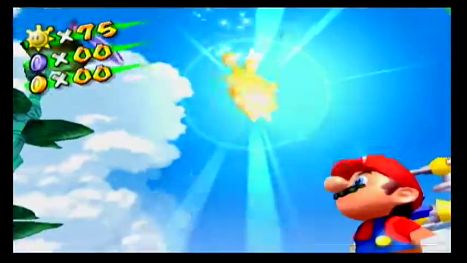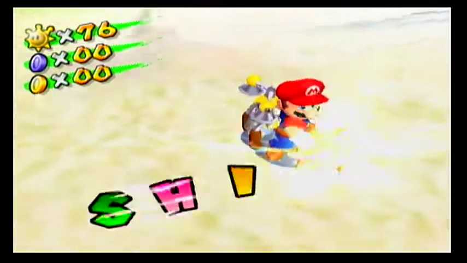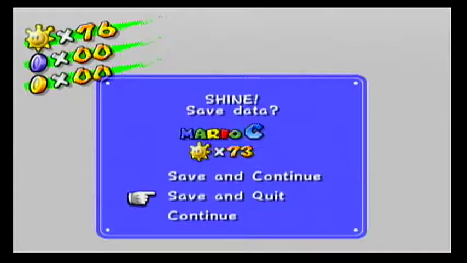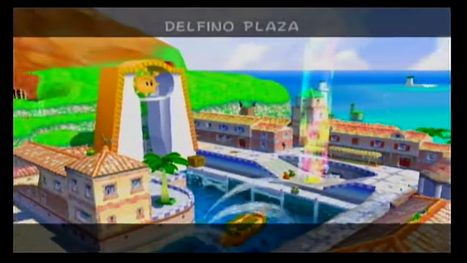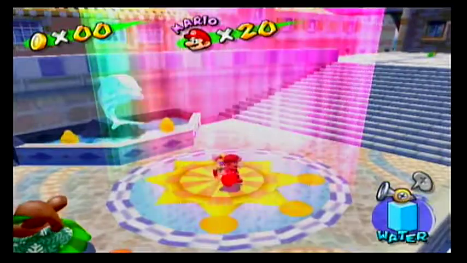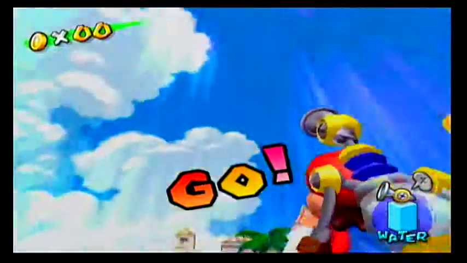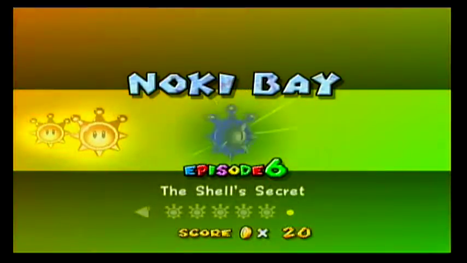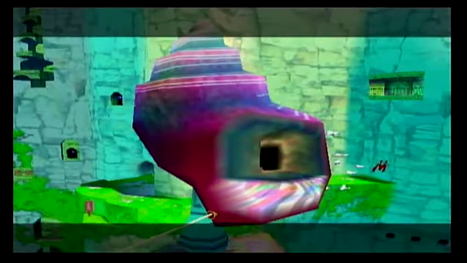Alright, let's go. Now, next level is a level that not many people are fond of. You're about to see why. Noki Bay, Episode 6, The Shell Secret. You get a pretty shell.